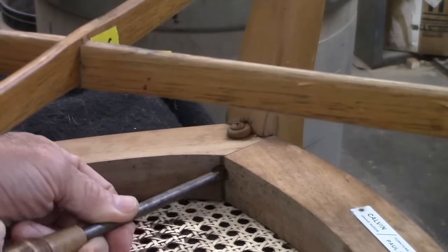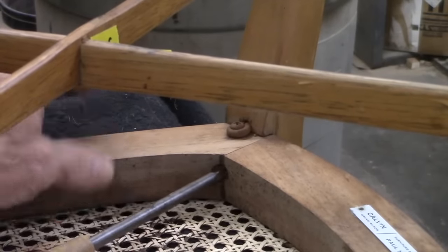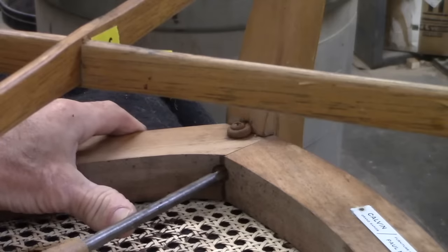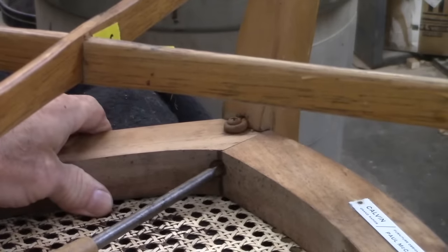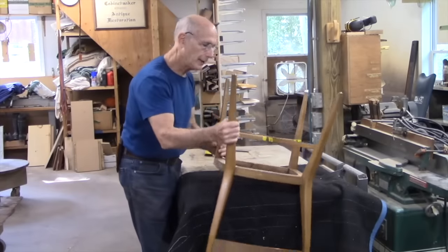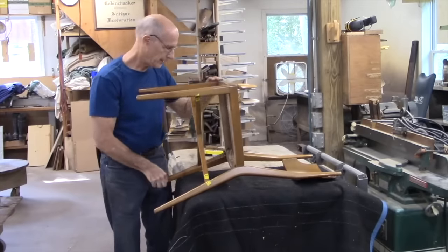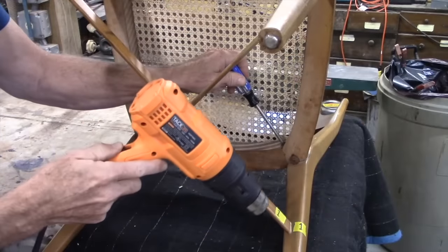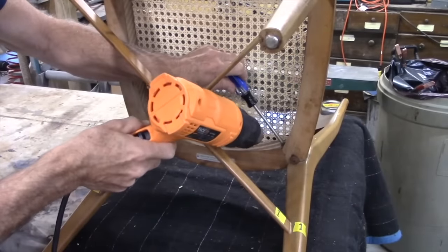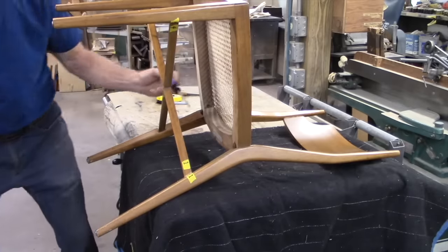This is the only one of the six chairs that has these screws going through the seat into the leg. They all have these eyes with a screw. Boy, these screws don't want to come out. I'm going to apply some heat to them. That's 2 minutes on medium.